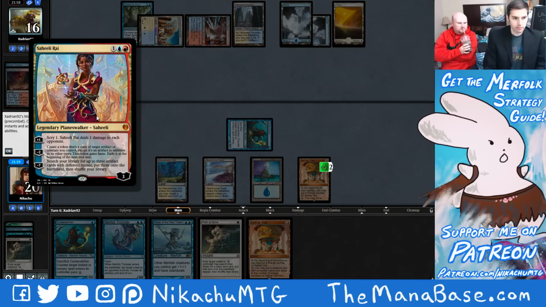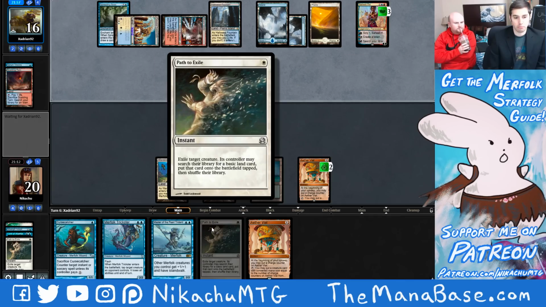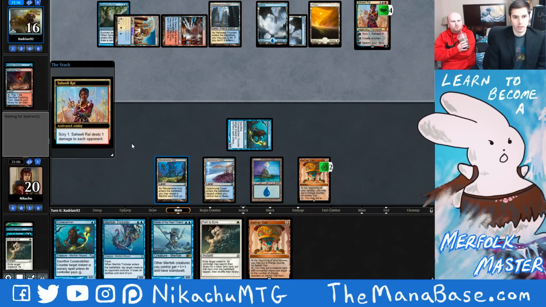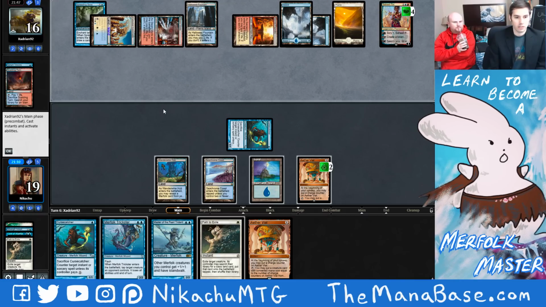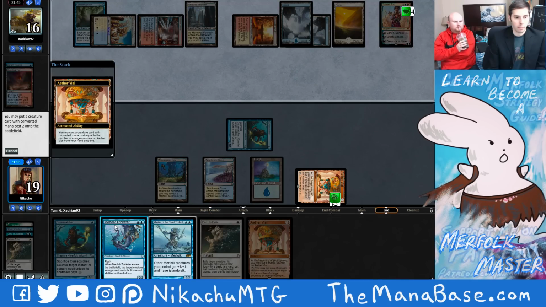Oh! What is this? This is Copycat. Okay, gotcha. Alright, I hear you. So we're going to be much more careful with these Path to Exiles. Their idea is they want to play, what's it called? Felidar Guardian, and then create an infinite loop out of that. Oh, yeah. So we probably need to kill this Saheeli Rai.